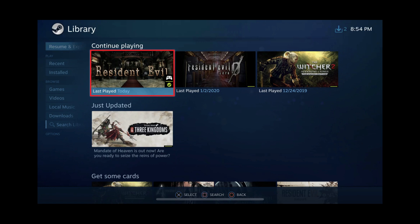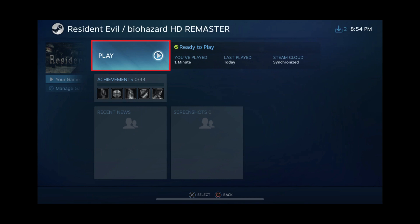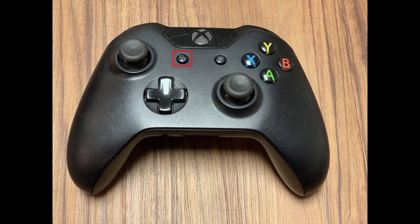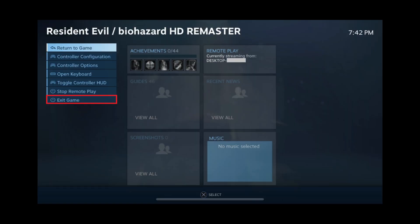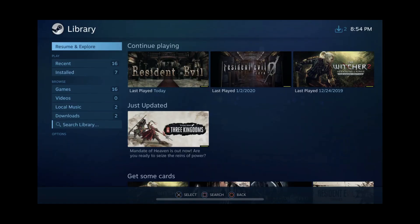Step 8: Click to select the game you want to play. An information screen for that game is displayed. Click Play on that screen to launch that game. That game will be launched in the Steam Link app on your iPhone or iPad. To quit a launched game in the Steam Link app when using your PS4 controller, double press the Options button, and on your Xbox One remote, double press the View button. Then click Exit Game. The Close Application window appears. Click Close. You'll return to your Steam game library.